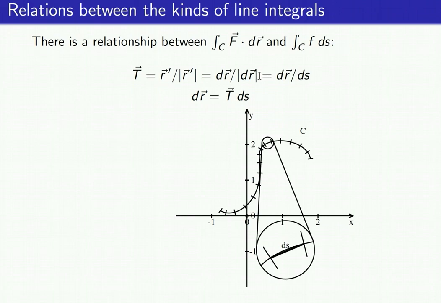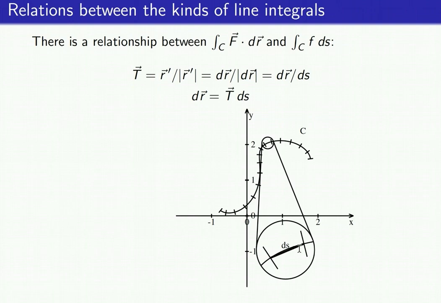In other words, we get T is the dr, turned into a unit vector. Remember that the length of dr is just ds. Remember, this is ds here. The dr vector points in that direction. So another way of doing this, you just multiply by ds here. You get dr equals T ds. Dr here is this vector, and this is writing a vector in terms of its magnitude and its direction. Magnitude times the unit vector. So here's the magnitude, ds, times the direction, with the unit vector pointing in that direction being T.